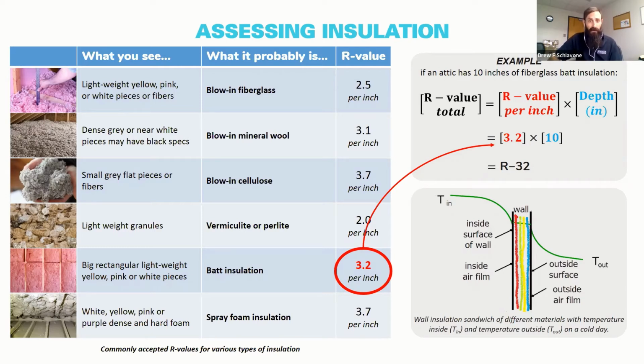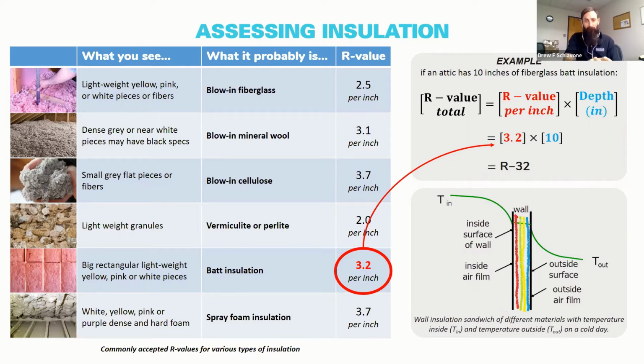So there's that older vermiculite and perlite that you might have, batt fiberglass insulation there in the picture on the left. That batt insulation is laid up between the studs again. And then you might have spray foam insulation in various places around your home. There are some average R values included there. You might have specifications on your product itself if you're looking at it, and we'll see some of those later. But on average, I'm going to go through this example on the right hand side.